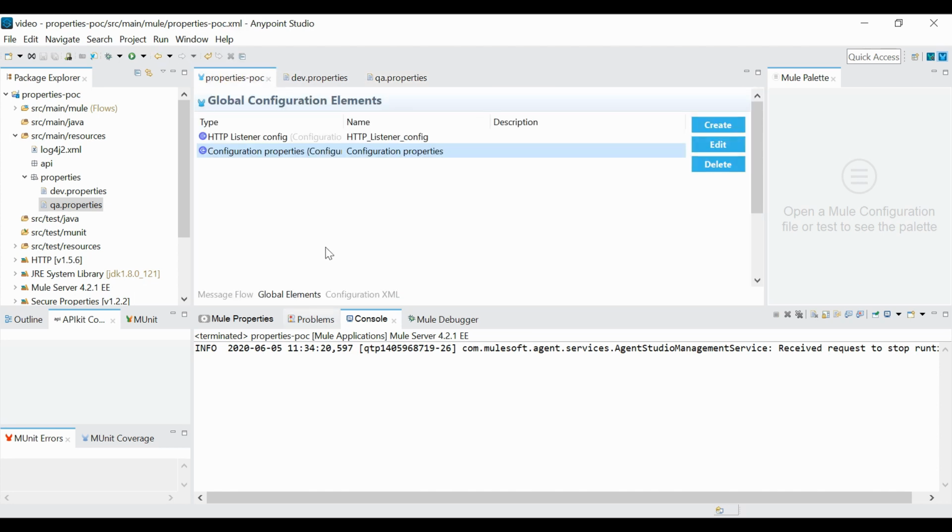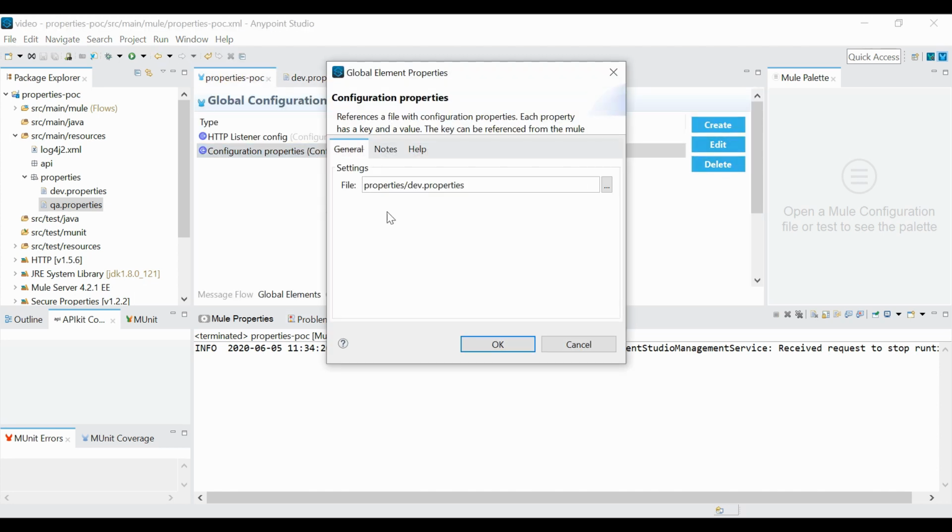Now, as in this configuration property we have hard coded the value to dev.properties, it will always look for this dev.properties even if we deploy this application into the QA environment also. So here what we need to do is read this property file name dynamically, environment wise. So here I'll just put this, and inside this env. This env is the variable or property which we will define and we will read at the time of deployment.